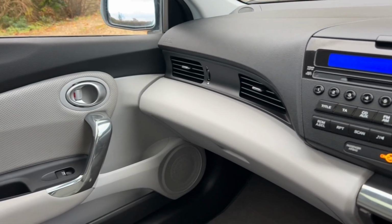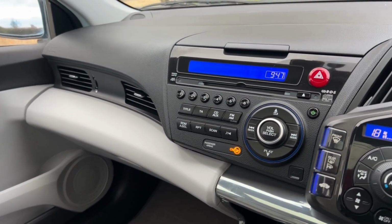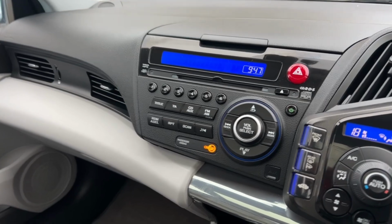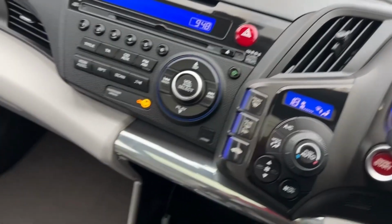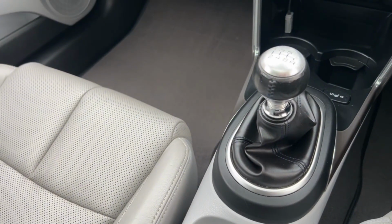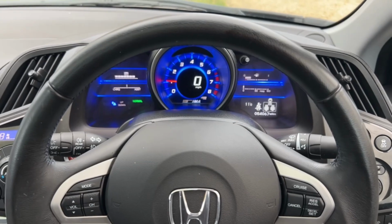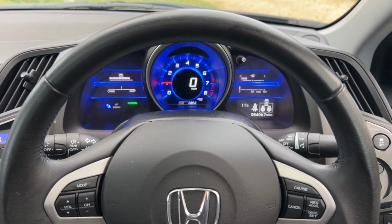So we're inside the car now, engine's running as is always the case, so the dash can be seen illuminated, which to all intents and purposes looks like new. It is in stunning condition and it is glorious in here. Let's come up here, show the dash binnacle. What a fantastic design that is. It's so interesting, it's so easy to use.